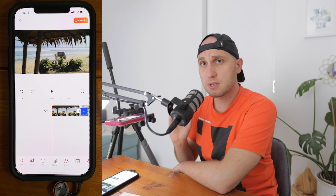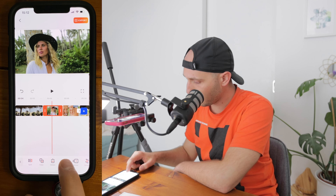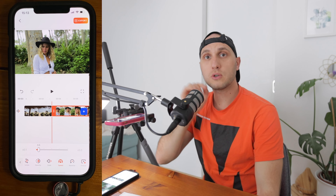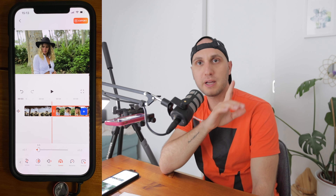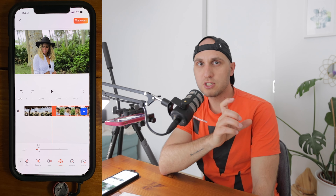I just cut the video to exactly 15 seconds but I'd like some clips to be slowed down to bring it closer to 30 seconds for Instagram Stories. Just mark the video, find the speed option, and set it to 0.5 — twice as slow. All my clips are shot at 60 frames per second so it's no problem to slow them down. And when you create vintage footage, a little choppiness actually helps, because old camcorders recorded at 16 or 18 frames per second — that choppy feel brings the vintage vibe.